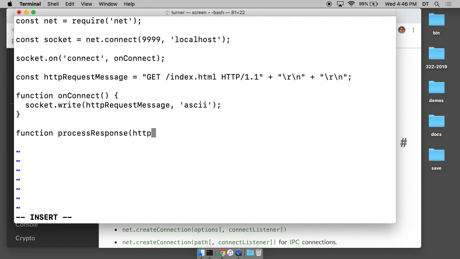So we want to process the response, and the response will come in a message. So we're going to print out this response message. And after we print the message, we're going to close the socket.